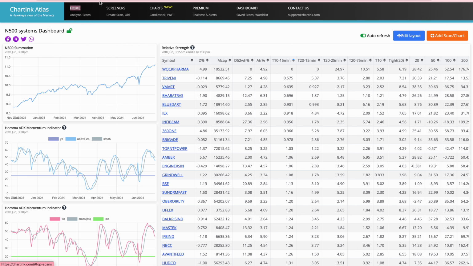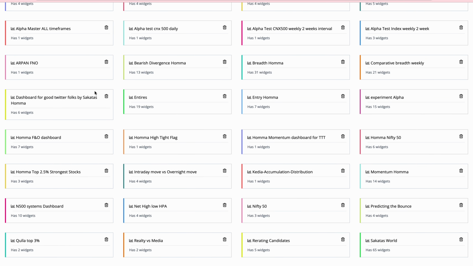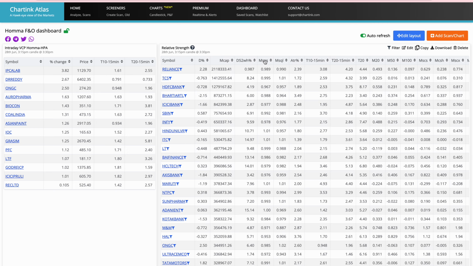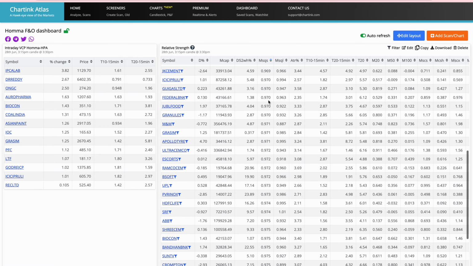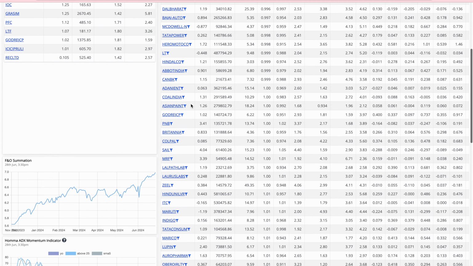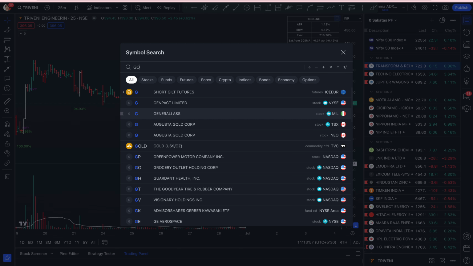Launchpad means, if all the moving averages come together, very near to each other, okay? So this is coded by MSQS. Anything where MSQS is around 1, you will find that the 10-20 moving averages are very near. So for example, MSQS here: Godrej, JCP, SAIL, Lalpath. Let's just pick one. Let's say Godrej CP.